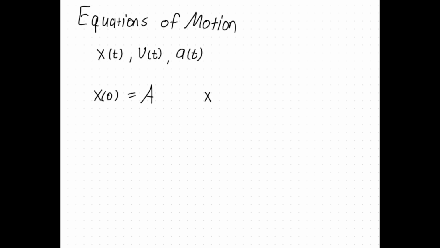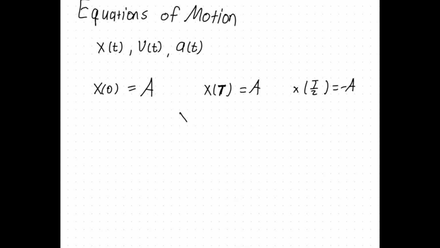Furthermore, x of the period, x is a function of t, capital T period, is going to also give me the amplitude. And if I plug in 1/2 of the period, I should get my negative amplitude, right? Because if I start off at 0 time, I'm at A, I go through half of the motion, which takes half of the time, and now I'm at my negative amplitude. And then it goes back to the positive amplitude over one full period T. So halfway through that period T, I should be at negative A.